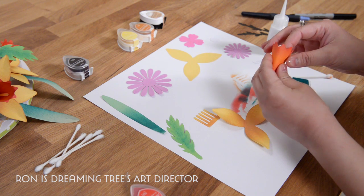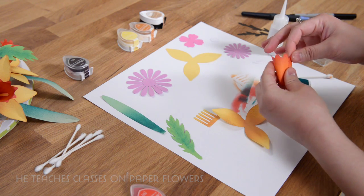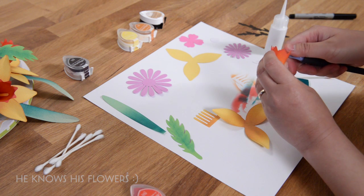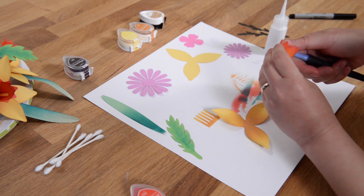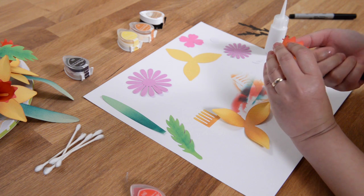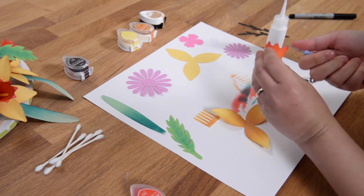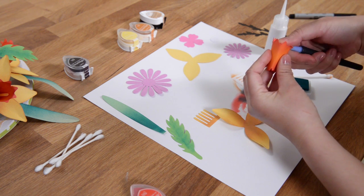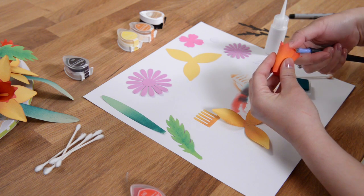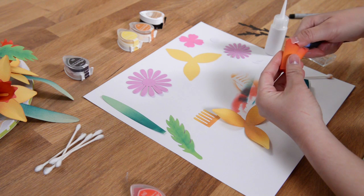And then one other thing that if we don't do, Ron will probably kill me, and that is taking the tips of the trumpet and curling those out, because they typically do curl out. So again, we're going to use our Sizzix little poker tool just to train that paper out. And when you're doing that, try to vary it a little bit so not all of them are poking out the same way. So give one more of a fold, one less of a fold. I think the more random, the more realistic.